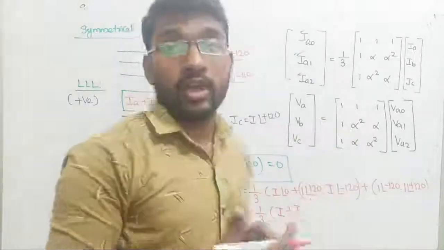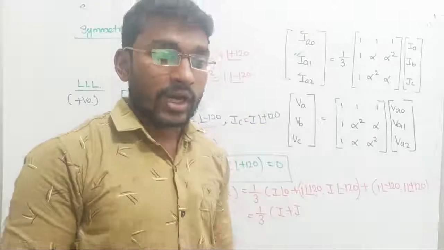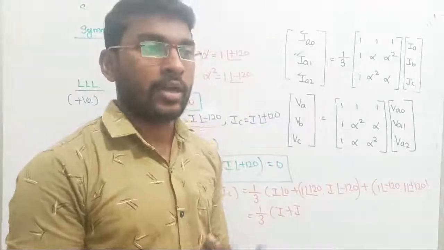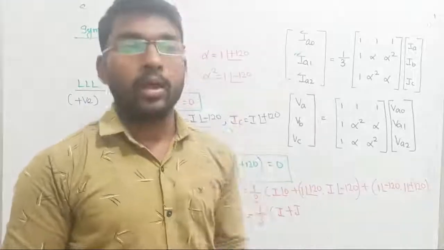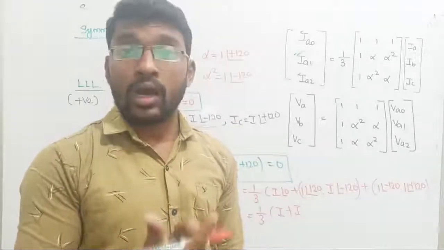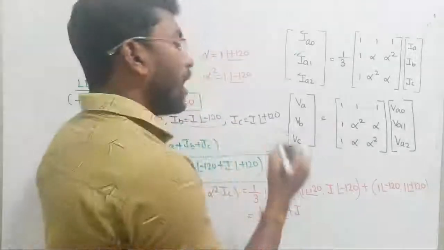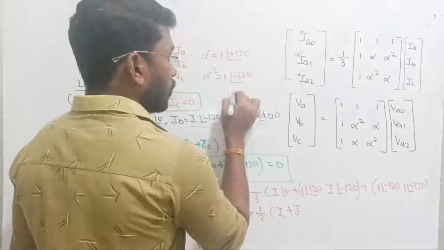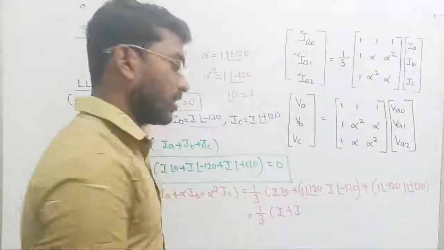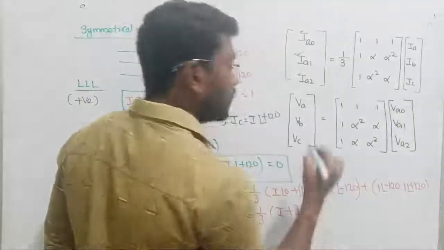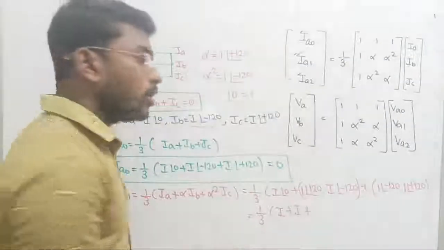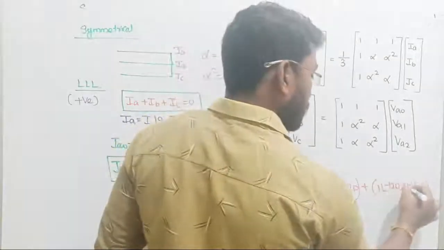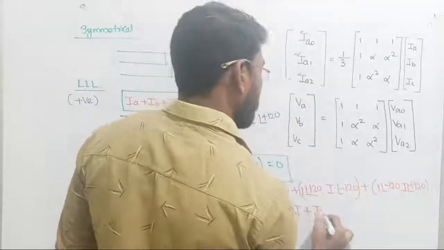So 0 degree is a worthless quantity, right? If you convert that from polar to rectangular, 0 degree can be written as cos 0 plus j sin 0. Cos 0 is 1, plus j sin 0 is 0. So cos 0 is 1 only. So at an angle of 0 will be equal to 1 in rectangular quantity. Such that it is also going to be eliminated. Plus the third one: minus 120 plus 120 once again is going to be 0. So 1 into I once again will become I.